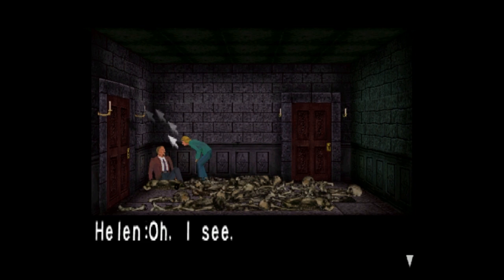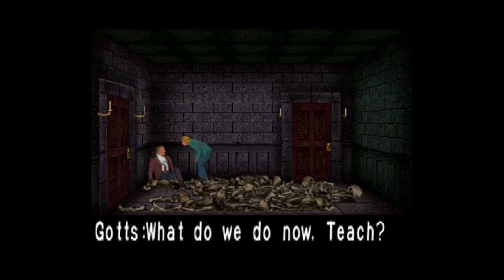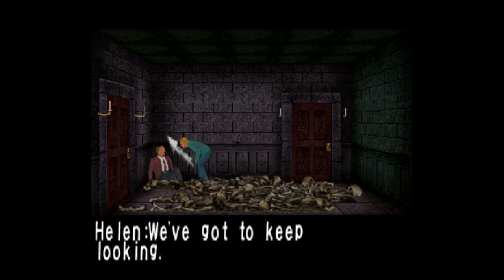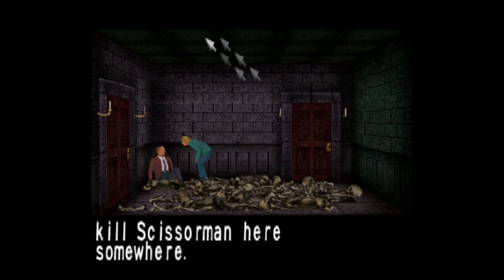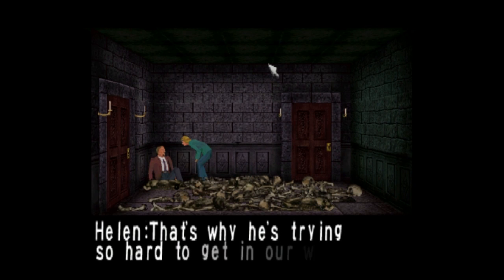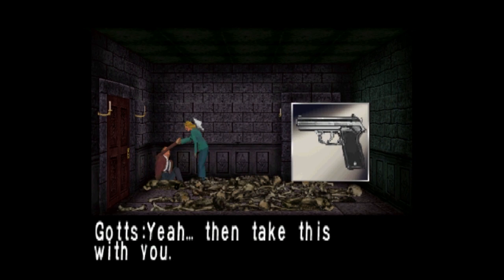I die in like the first act. So, what is he going to do? We've got to keep looking. Gotta look for everyone. There has to be a way to kill Scissorman here somewhere. Come on, we want to kill him. I know where it is, but you're not letting me. Calm down. You're going to slow the game down. I don't want the sound to go out of sync again. He's trying so hard to get in our way. Maybe because you're running around his house.